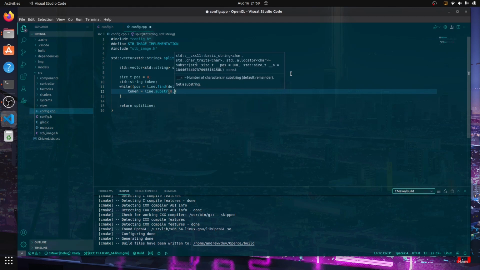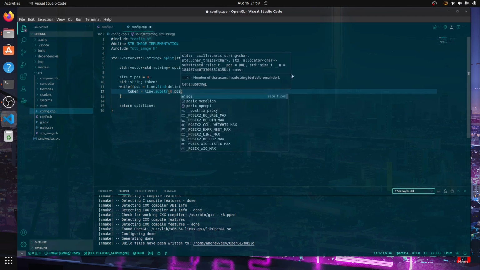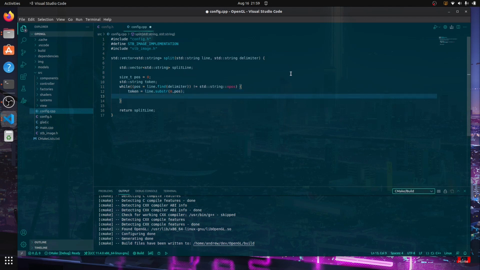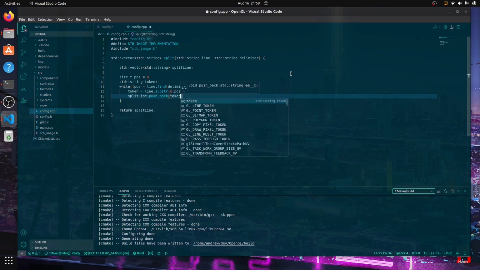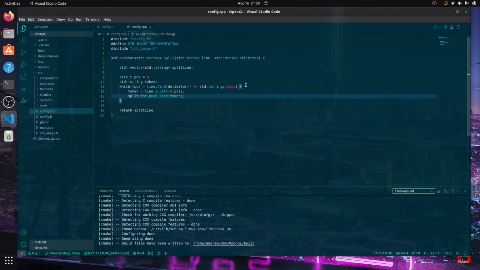So what I want to do is extract the token. I'll do that by slicing from the start of the string up to the position where the delimiter was found. Okay, great. Then I will append that to the back of the vector. That's in there. Excellent. And now I will simply erase that from the front of the string. So again, to go back to the analogy of a sentence, we have a sentence. All the words are separated by spaces. We find the first word, put it on our vector, and then remove that first word and the space from the sentence. And then in the next iteration of the while loop, we'll keep checking through for all the remaining words.